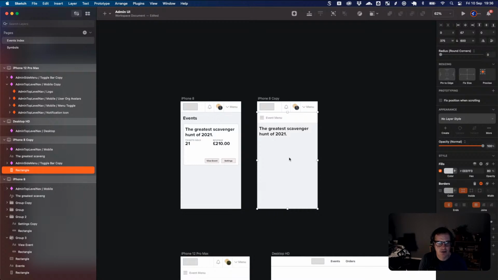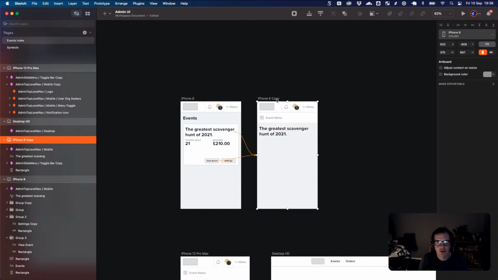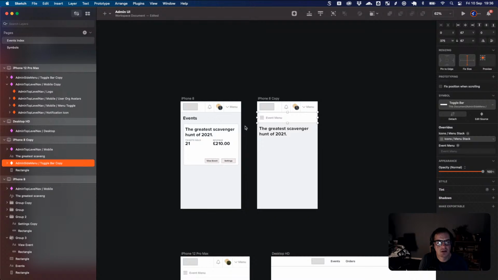How are we going to do that? Let's have a separate artboard, because if we have, okay, here, come on Max, get a sentence out. If we create a symbol that has a prototyping link, and by that I mean this menu thing here always points to an artboard for event menu, can we have that go across all symbols?